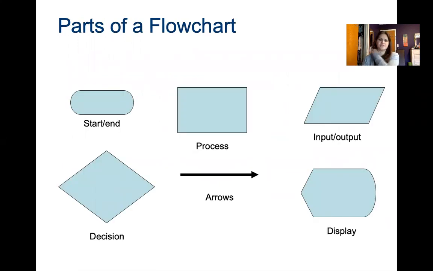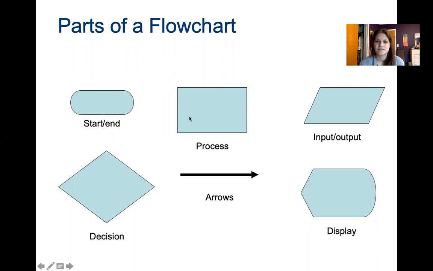So here are the different parts of a flowchart that you're going to need to know. You always have a start button. That always has to be the beginning of your flowchart, is a start. And then there may or may not be an end. Not all flowcharts are going to have an end.